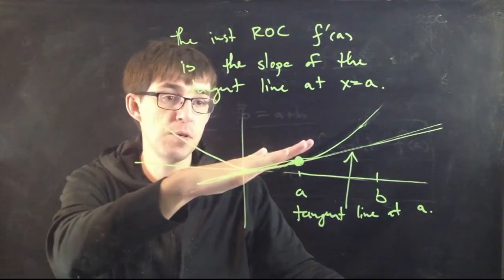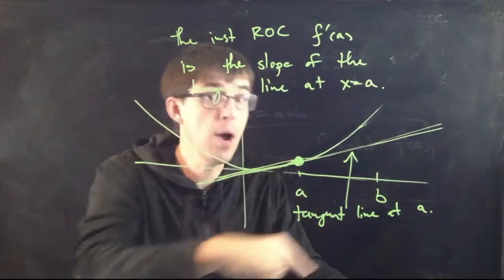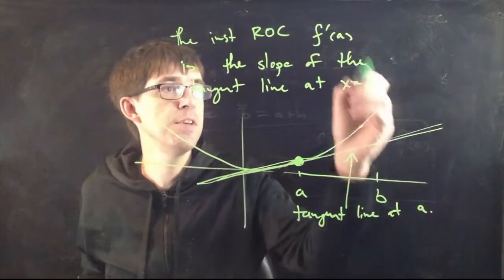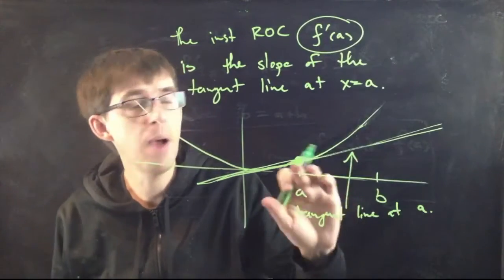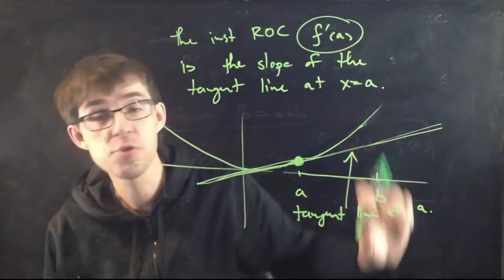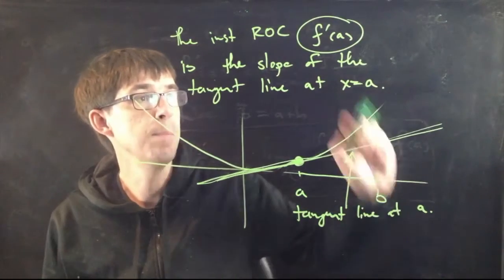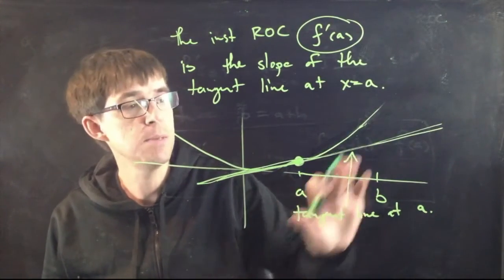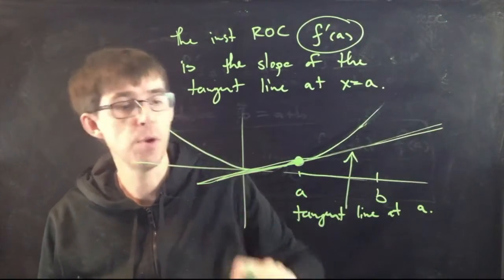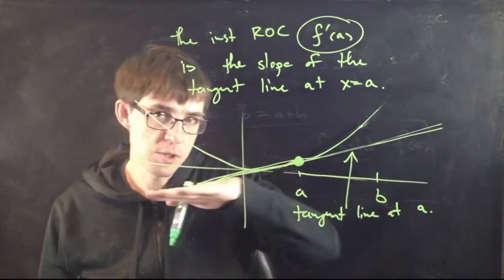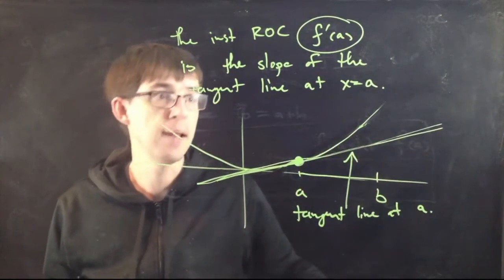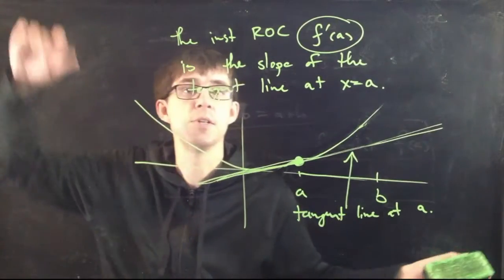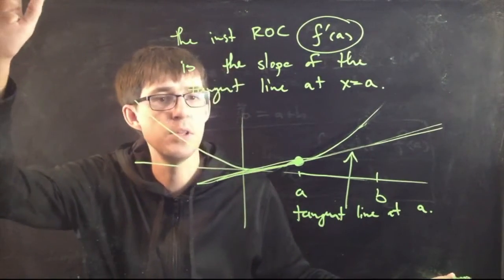At a and it is a fact which I will write up here. This is the geometric interpretation of the instantaneous rate of change. The instantaneous rate of change, f prime of a, is the slope of the tangent line at x equals a. It really is. So this is a geometric interpretation of the instantaneous rate of change. It is the slope of the tangent line at x equals a. Okay, positive slope means on the picture it looks like that. That means the graph is going up. Over here the slope would be pointing down. That means negative. So this number here, it tells you how steep the graph is.